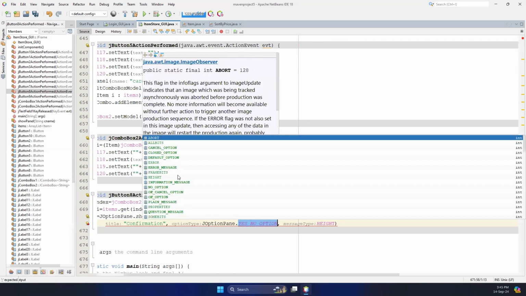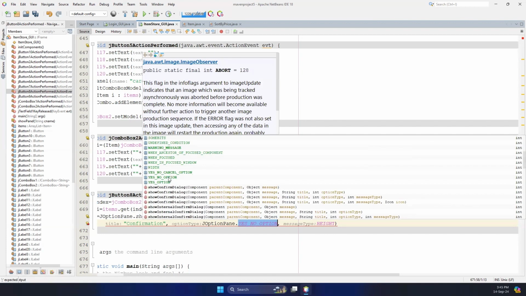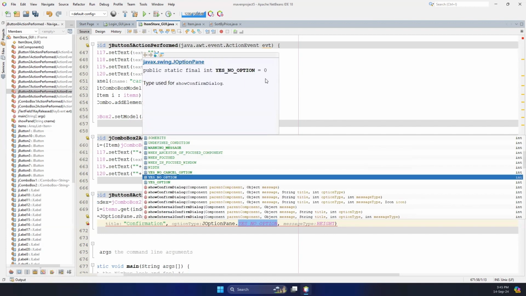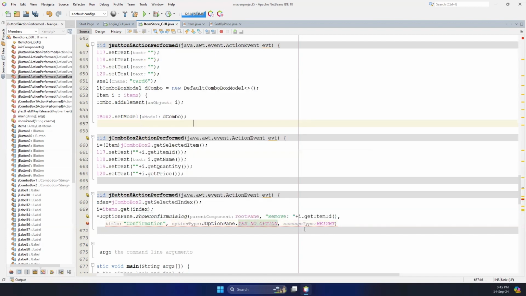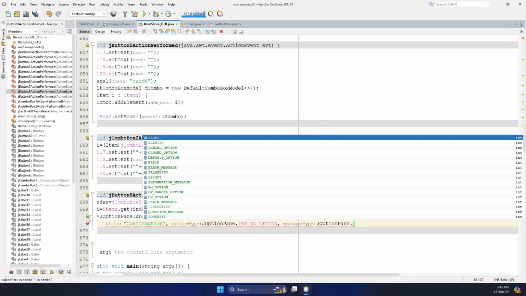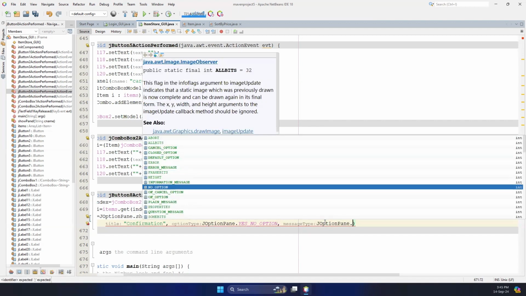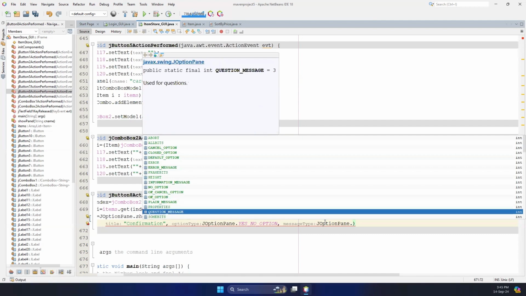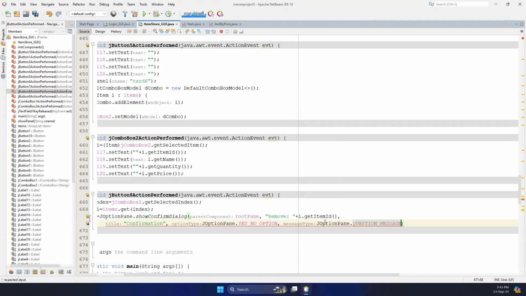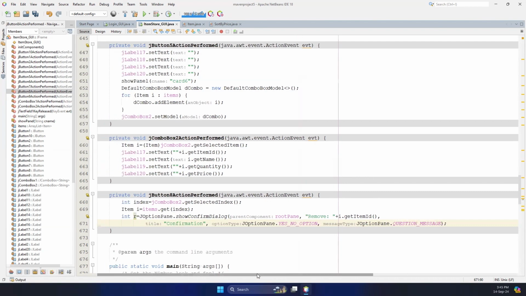What is that value? Yes no option means the integer value 0. You have to pass just 0. And then the message type, I don't know exactly. Then J option pane dot, we'll set it as a question message, which is 3. Right now, this will return the integer value based on the answer the user gives.